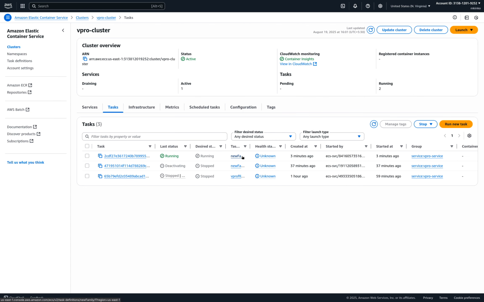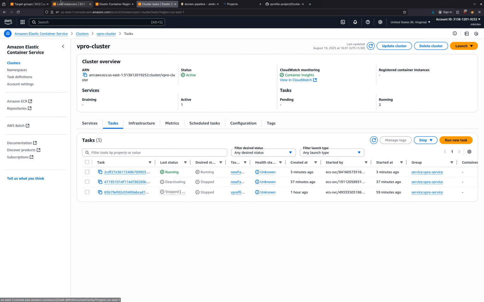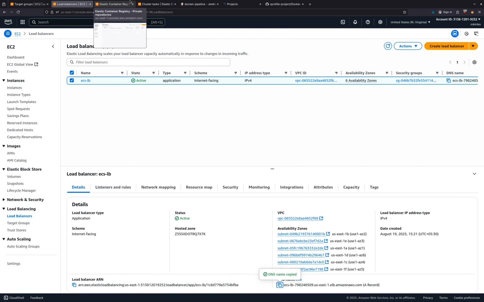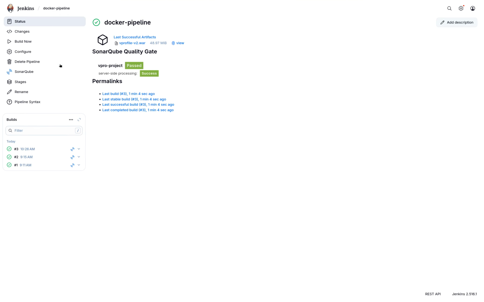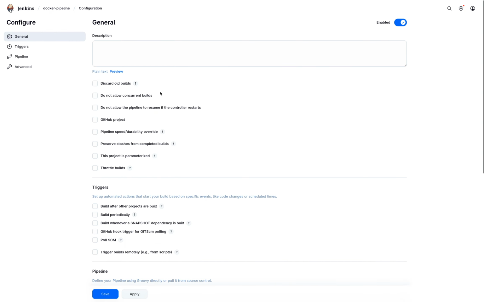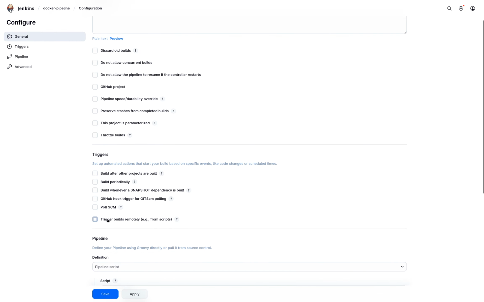This is the CI/CD pipeline. You can also do this in Jenkins. Go to configure, and you could say over here, trigger for Git SCM polling.